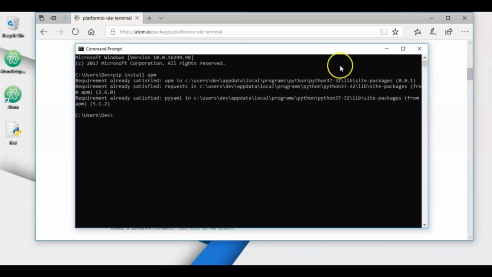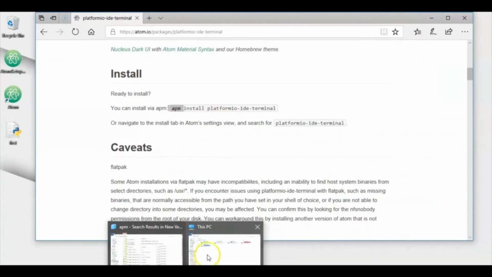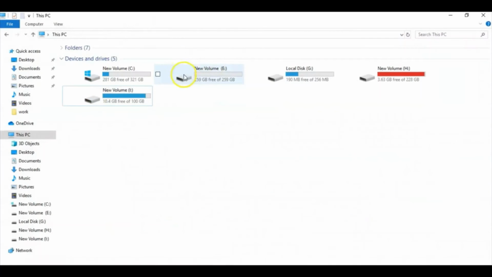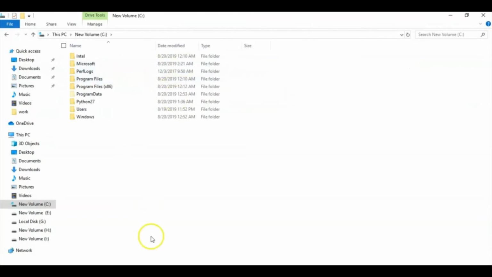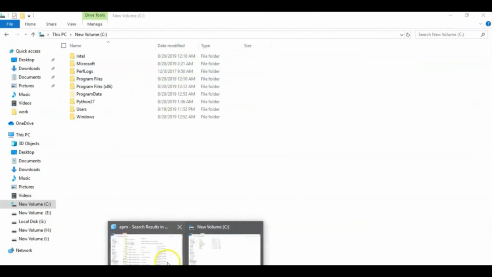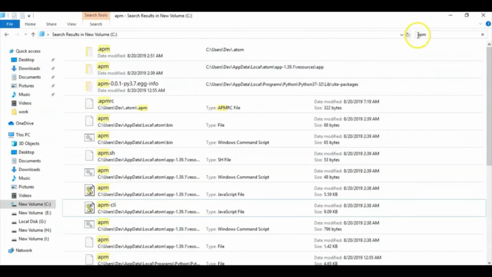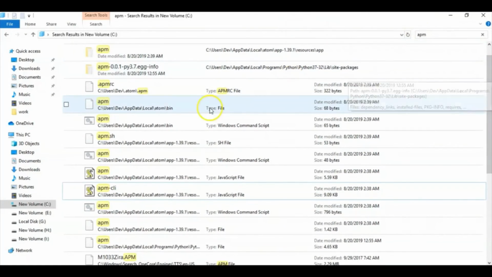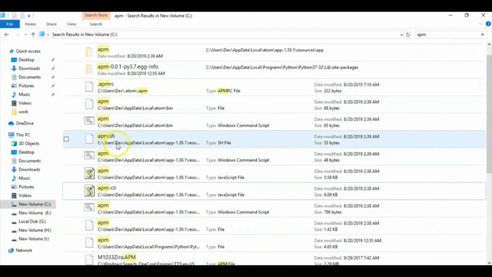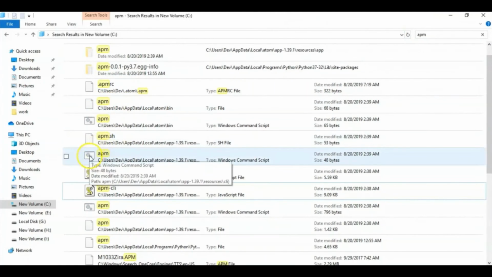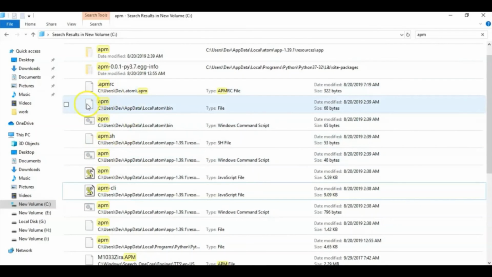Now cancel the command prompt and make sure you're closing this one, and then go to your PC, and in that one Windows C, search there APM. I have already searched there because searching always takes time. And in that one you will find this file, only APM, not apm.sh or any of these kinds of setting file, just a blank text file with name APM.